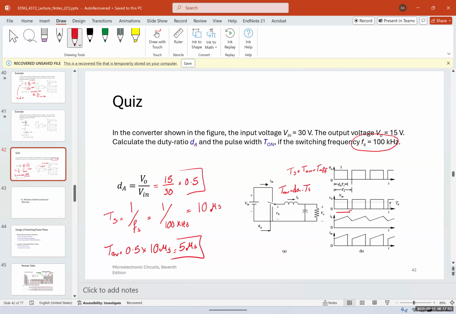And it's obvious, we have divided the output voltage in half. Therefore, 50% of the time it's going to be turned on, 50% turned off. So it's going to be turned on for 5 microseconds, and the off time is also 5 microseconds. And the average voltage would be in the middle. Is it clear? Can I go to the next slide?